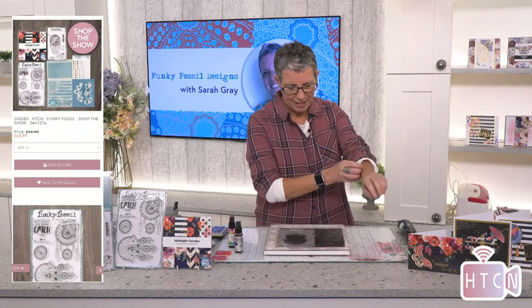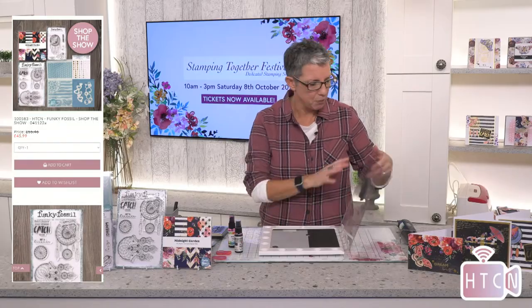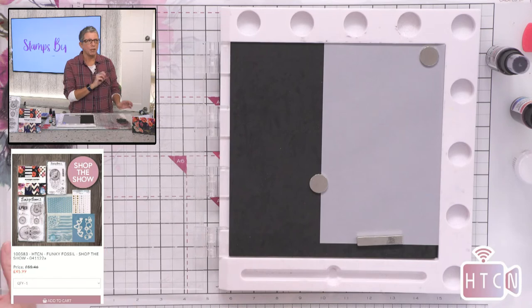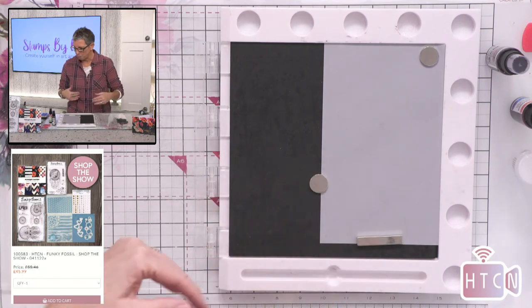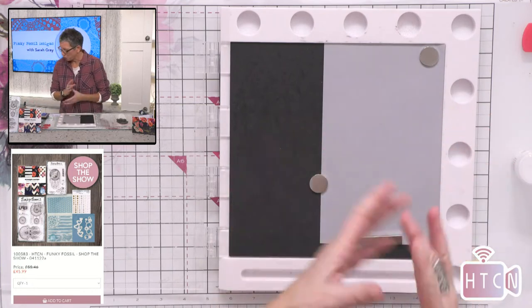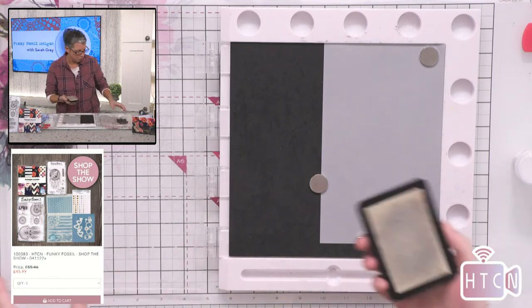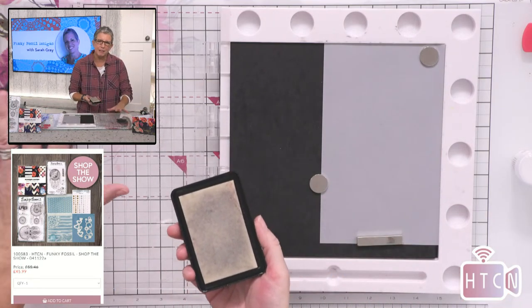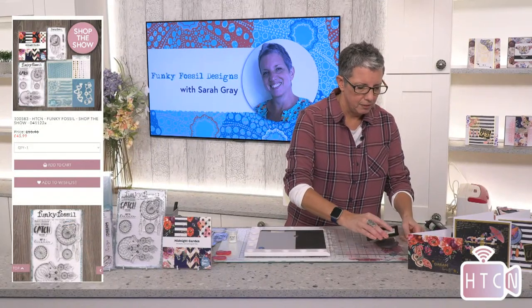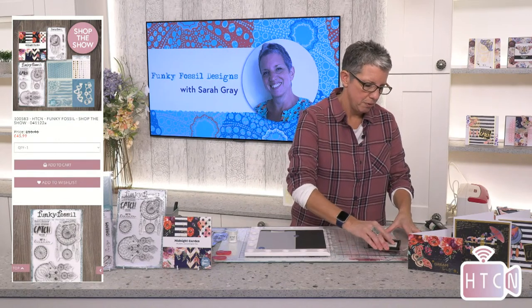So I've got my Eureka here because this large dream catcher is a more detailed image and we're going onto the vellum. It didn't matter with the background whether the stamping was perfect because we're effectively masking it to a degree with the overlay, but this is very much the focal point, so I want to ensure I get a nice good impression. And these are big stamps in the A5 stamp set. They really do hold their own.